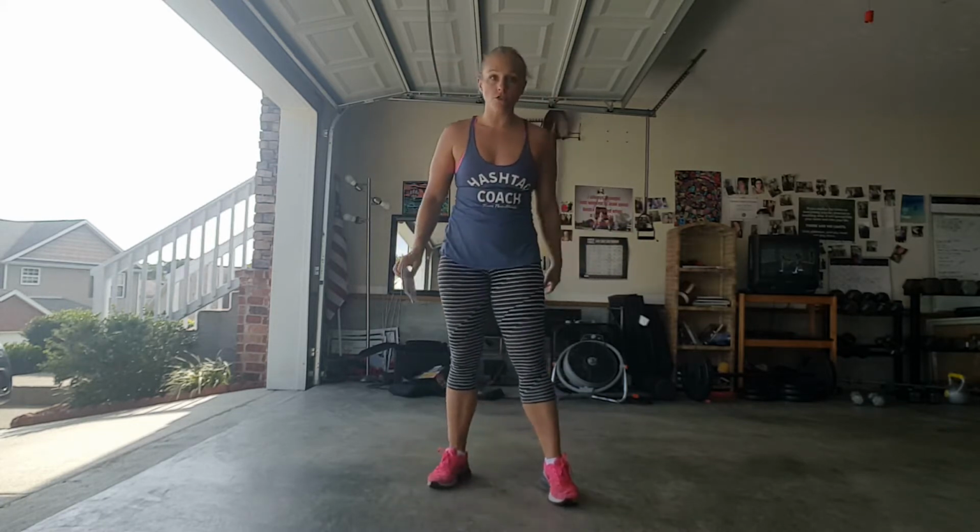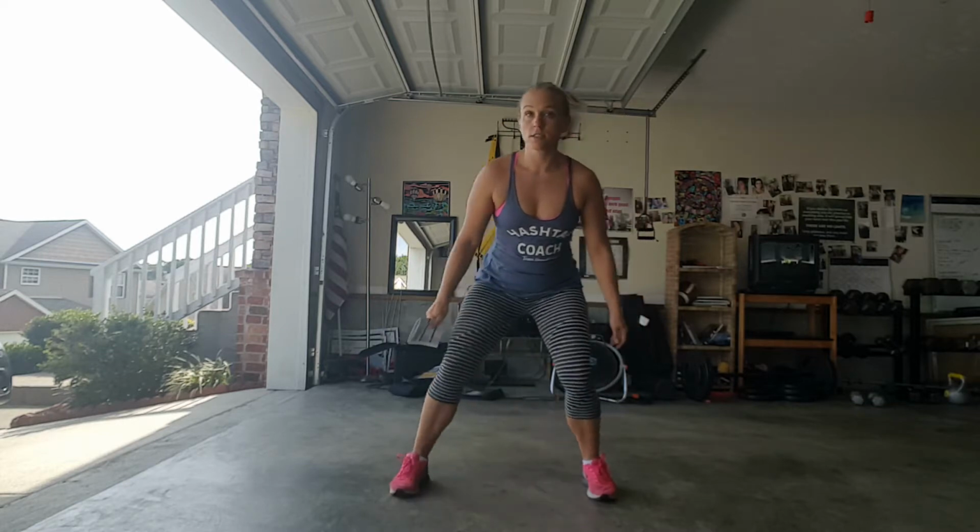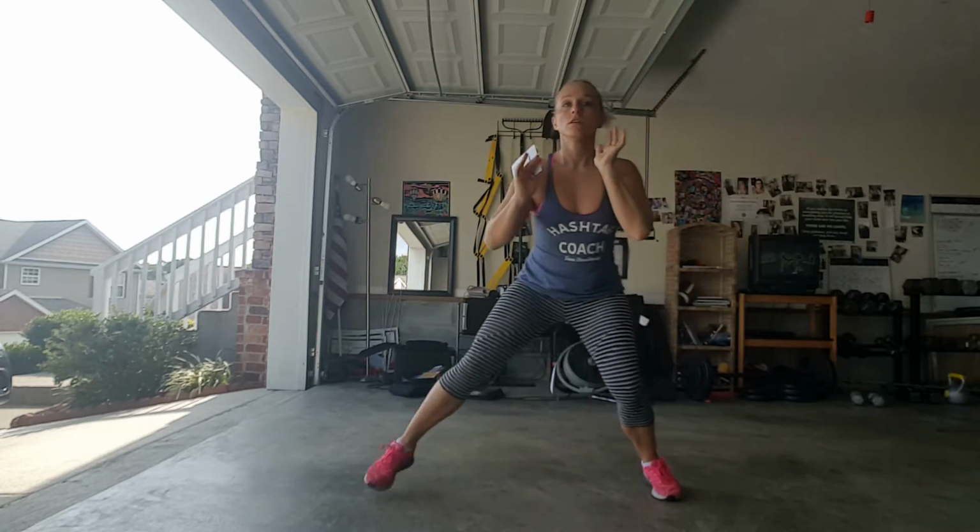Then, we're going to do what's called a low step and shoot. This is low impact. Step, step, shoot. Step, step, shoot. High impact. Step, shoot. Step, shoot. Step, shoot.